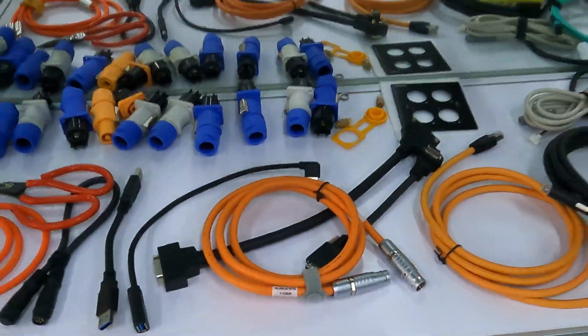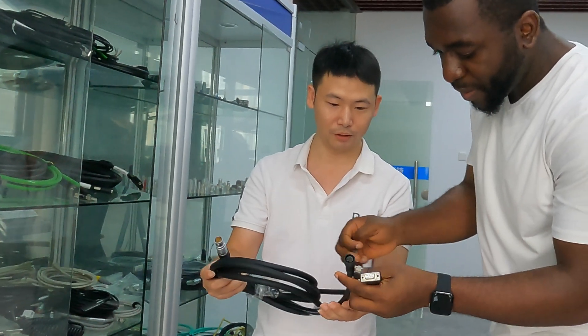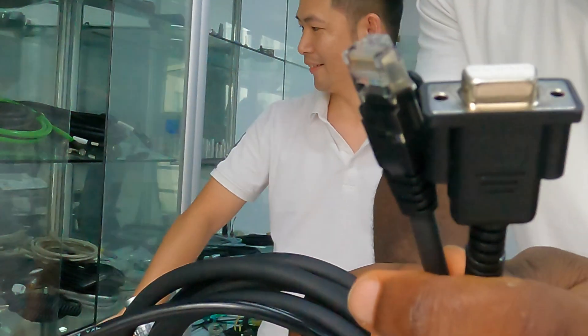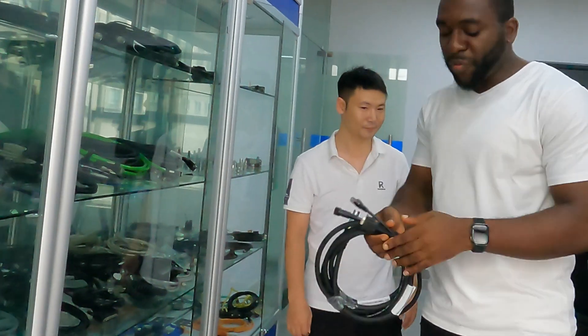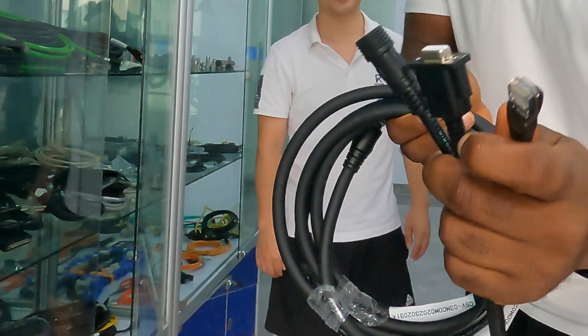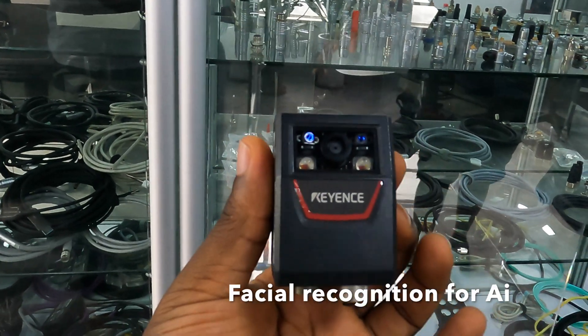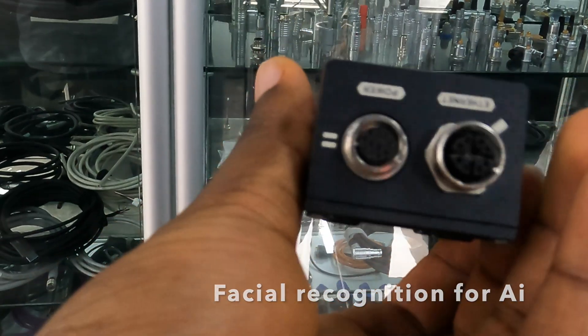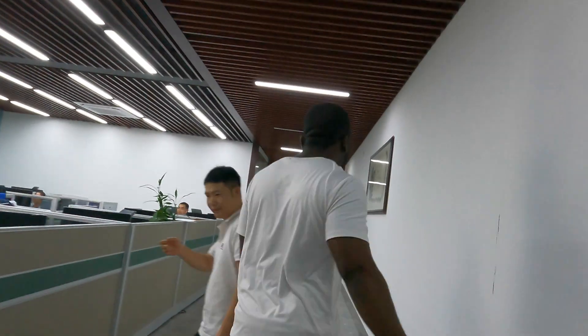So these are connectors - you can see that. So many different types of stuff that they make. This was for computers. When you talk about cables for computers at the industrial level and personal level, they can make it for you. This works perfectly for your computer. That is the reason why they work with Huawei and Canon and all the mega companies. They work in the background - you don't see them in front - because they make hardware that goes inside the devices. Now let's head into the factory where these are made.